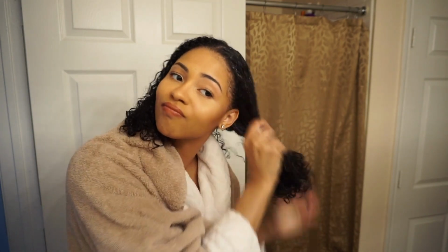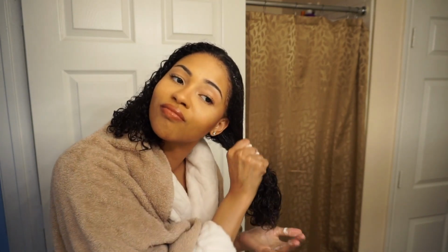And everybody is different. Some people can take more product in their hair. I just had oil and I just had leave-in, so I'm not trying to overdo it.